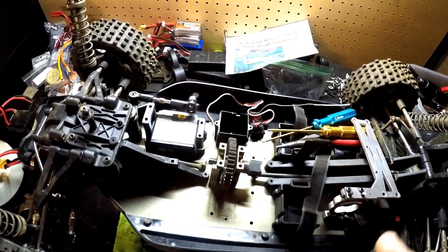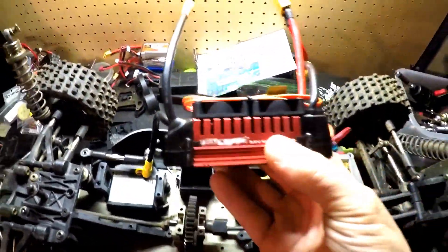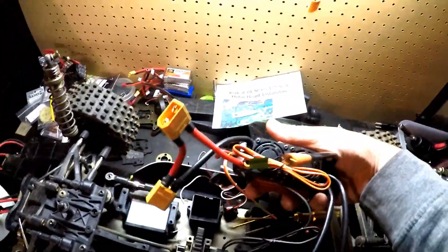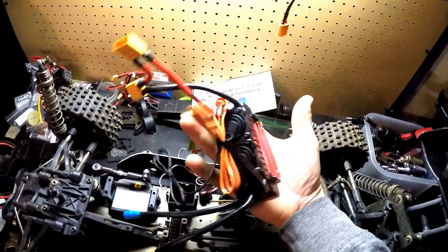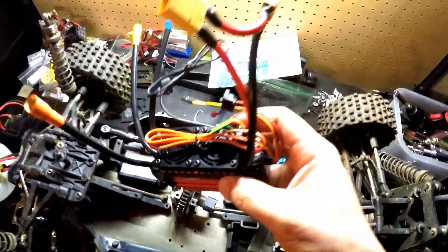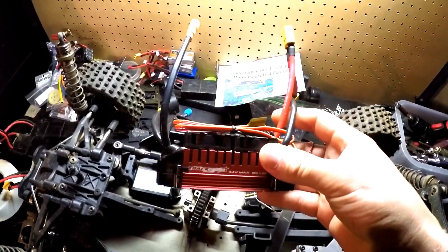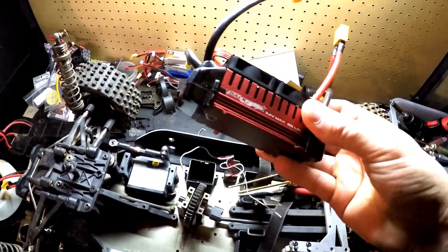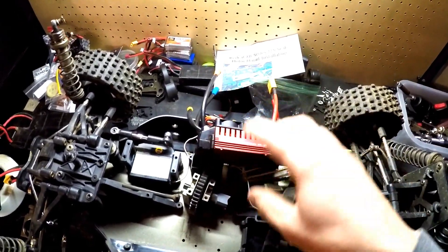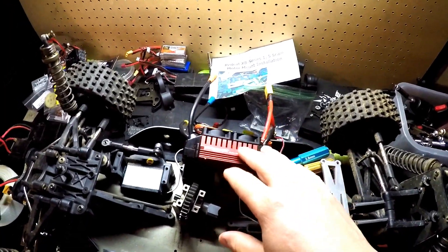I went ahead and got the motor and ESC ready. What I'm going to be running is the Trackstar 34-volt max 8S LiPo ESC. This thing is an absolute beast — I've got pretty big hands and this thing is huge. It's 34V, 8S, I've got XT90S connectors on there. I picked this up for around $130 online, which is not bad for an ESC with that high voltage rating. I'm hoping 8S isn't even going to make it sweat since it's capable of up to 34 volts.